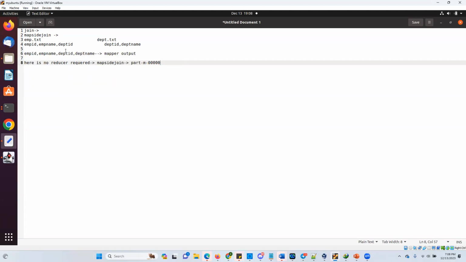The output is coming from the mapper, because there is no reduce task required. The output is coming directly from the mapper. That is the reason the output file name will be part-m. So that is my map side join.